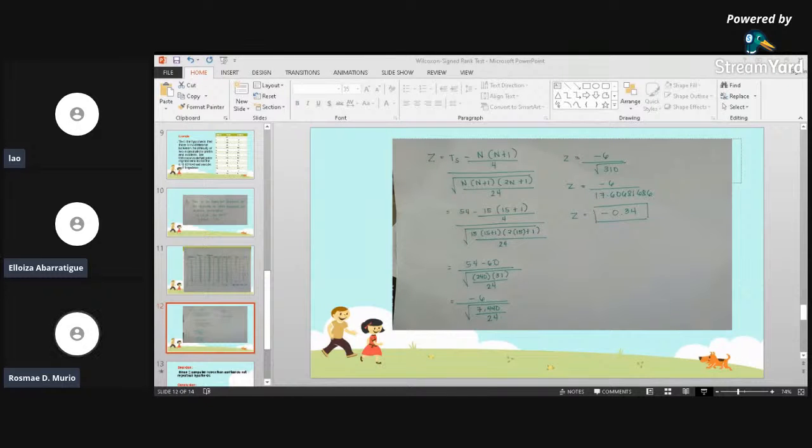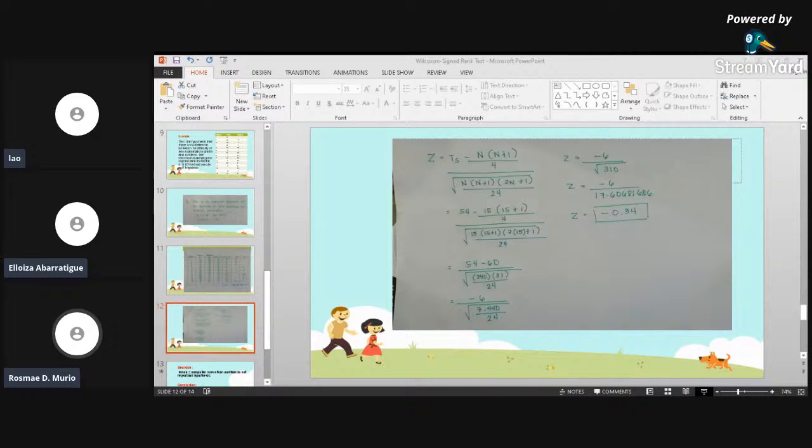Dahil nga, bakit siya nagiging negative? Like I said po kanina, pag malaki po ang number, yun po ang ating isusulat na negative. Copy the sign po. Kasi si 54 represent po iyan na positive po yan. Dahil nga ito si 60 ay negative, so isusulat po natin siya negative po. So, 54 minus 60 is negative 6.